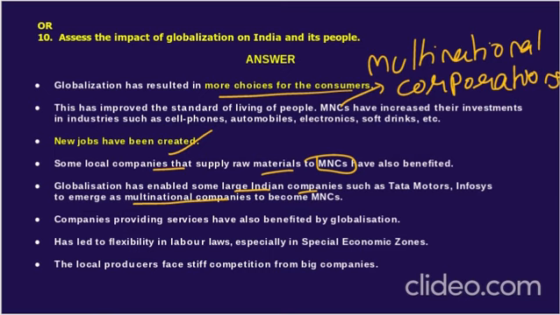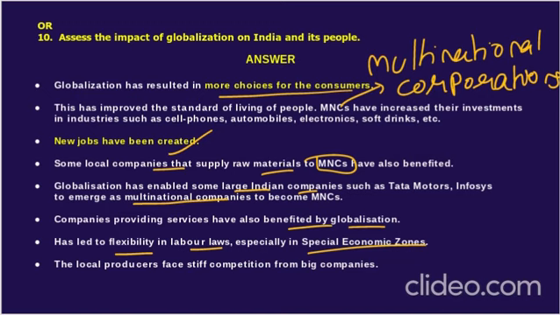Companies providing services have also benefited by globalization. Those who provide online services like calling, email, telecommunication, everything, are also benefited right now. And it has led to the flexibility of labor laws, especially in the special economic zones. So the labor laws are also becoming flexible due to globalization only.